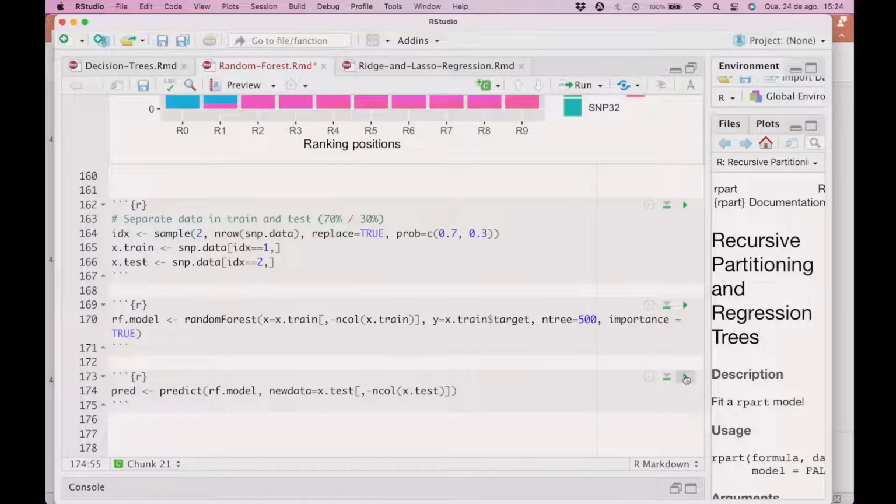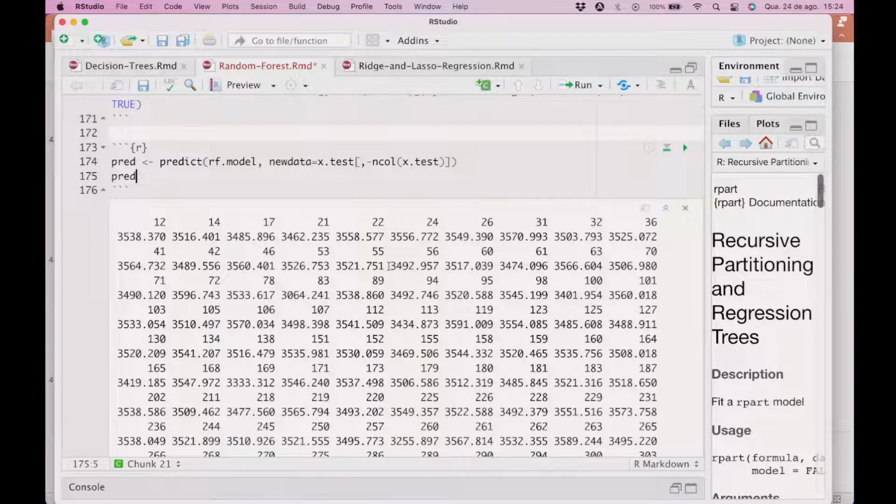Yes, I have some predictions here. Here are my predictions.